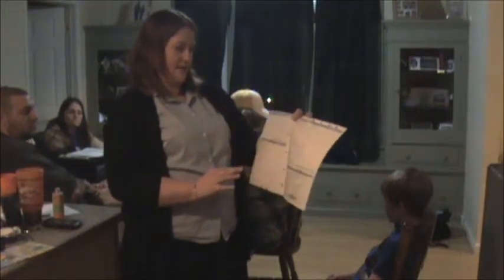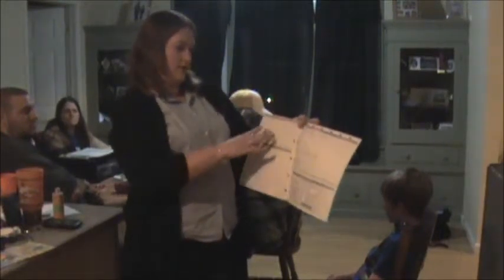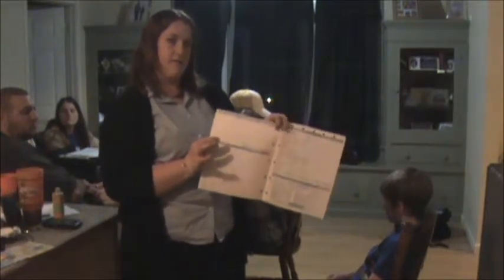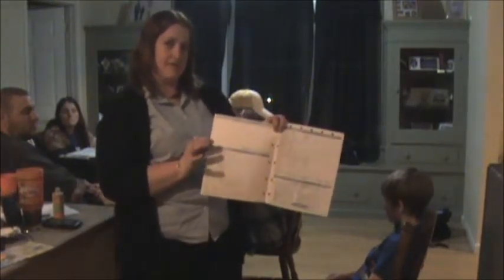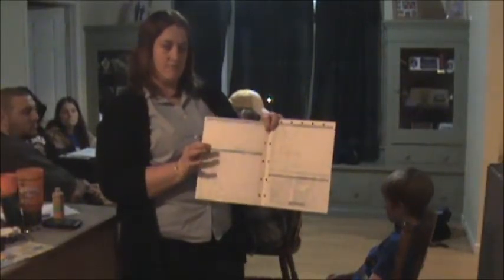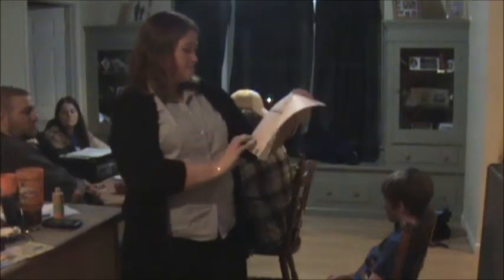Going through the inside, it is going to show you an area. This top portion here is where you're going to put any medications that they are on, how often they take them, and what the dose is. You also want to include over-the-counter medications such as vitamins, herbs, and supplements.